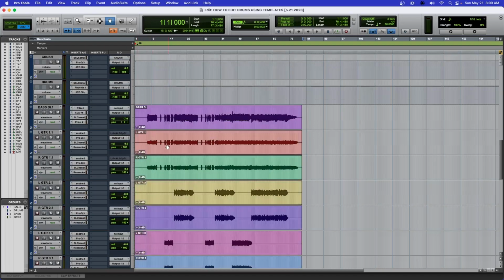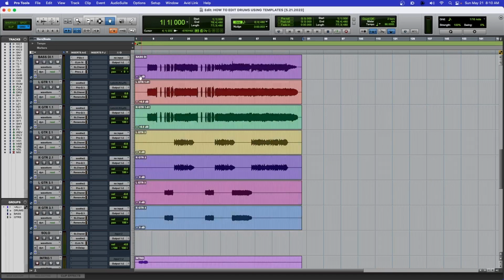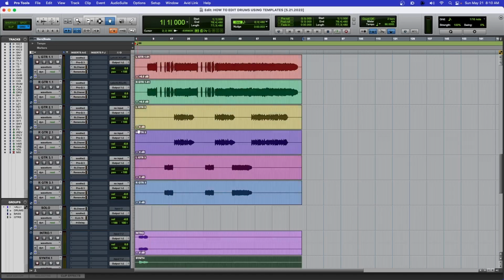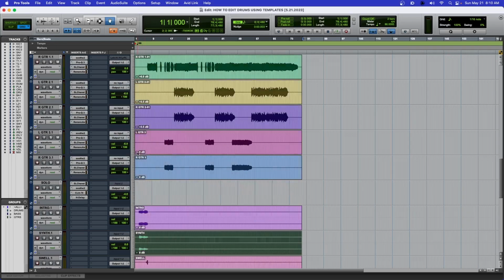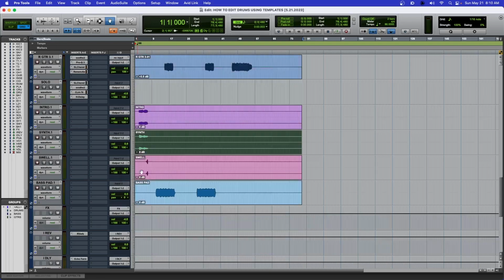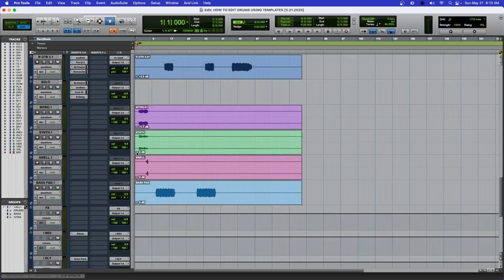All right. My left guitar is really low, so let's bump it up. Okay. My bass track, it could go up a little bit. Okay. This one too. As you can see, I don't spend too much time gain staging. I just eyeball it and I go with it, because the point of all this is to mix fast. This can go up a little bit. This can go up a little bit too. And my bass pad is pretty good.